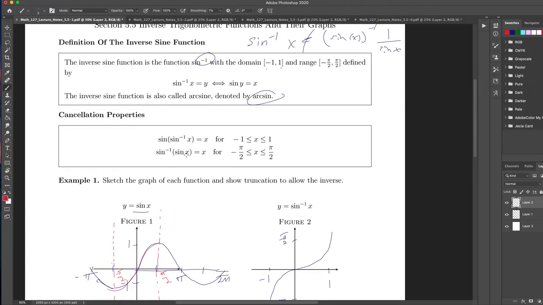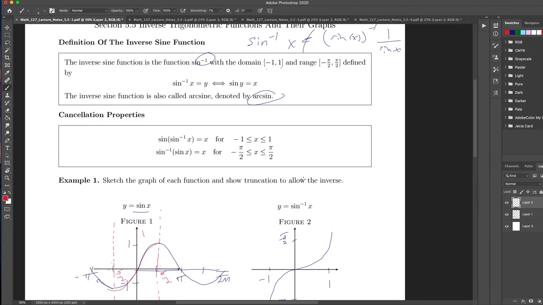Here I have sine of x. Sine of x can take any input, right? But we need to restrict its domain to here in order for this inverse function to work. So it's from -pi/2 to pi/2. And then we take the inverse, and we'll get back the same function. Notice if you put sine of something higher in and then took its inverse, you wouldn't get back x. You'd get back the x which belongs in this area. Okay? So what do you need to know about all this?